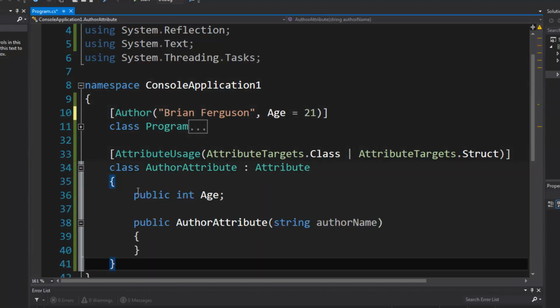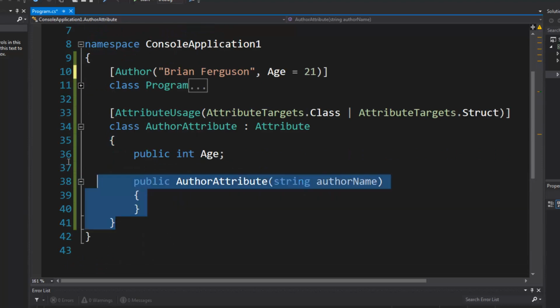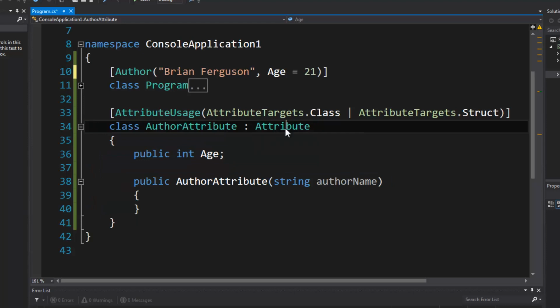So let's take a look at this bundle of fun. This is the author attribute. You just extend from the Attribute class. You should probably postfix all of your attribute type names with the word Attribute. You may be confused when you can actually use the type without typing in the word Attribute. It just strips it to make things look cleaner.